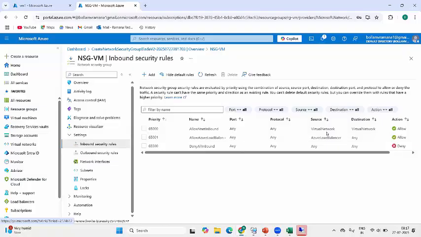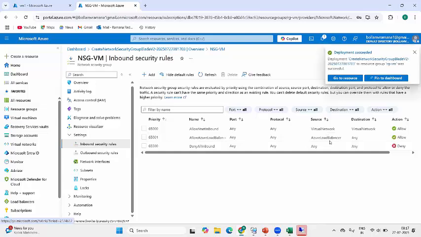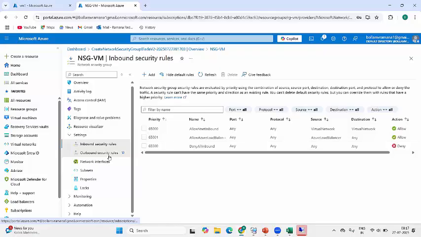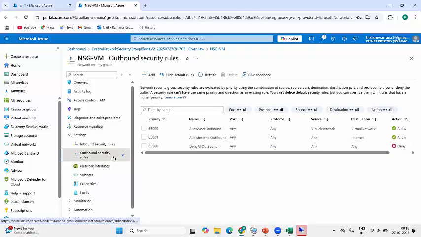Virtual network, which means communication is allowed from within the virtual network. Communication from the load balancer is allowed. Apart from these two, from anywhere else, the default traffic is denied. When I go to the outbound rules, default rules got created: virtual network allowed, internet allowed. Because the internet is allowed, it can communicate with anywhere and to the virtual network.